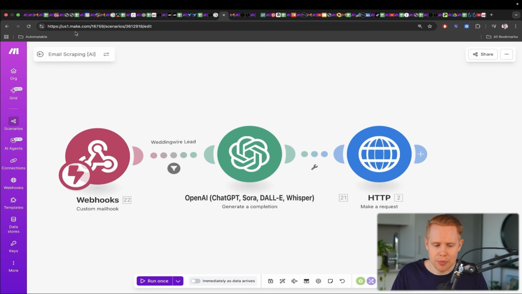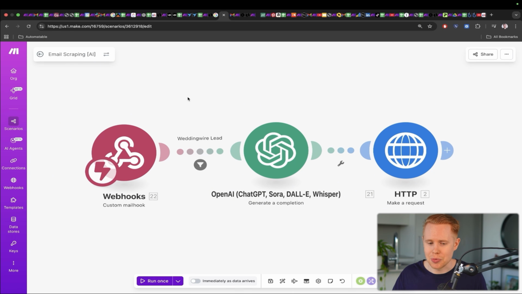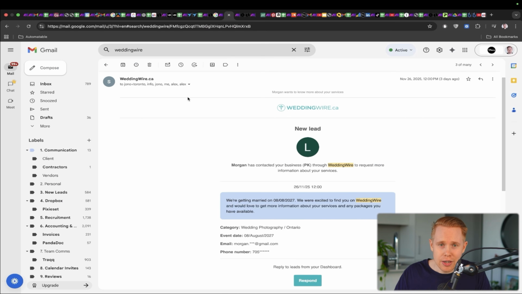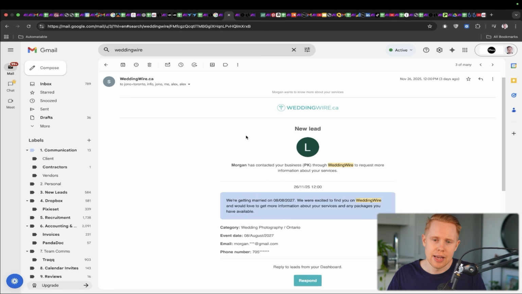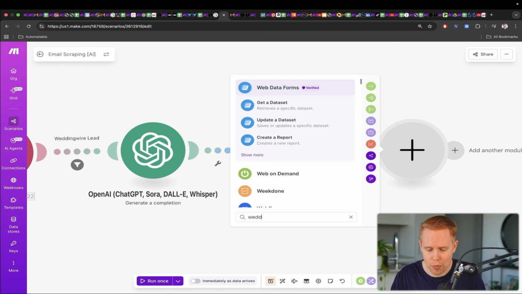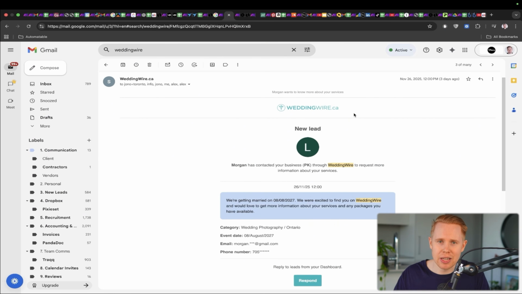Cool. The next automation that I want to talk about here is email scraping. And this again is super underutilized, but this is one of my favorites as well, because it's very similar to the last workflow in the sense that a lot of times you will find leads, or you will purchase leads on external third-party applications. So I purchase leads on a platform called weddingwire.ca. And so this is in the wedding space. This is for my previous business that I sold, but they are an archaic platform that doesn't connect into make.com. If we try and search for WeddingWire here, it doesn't pop up. But what they do instead is they email us the lead information.